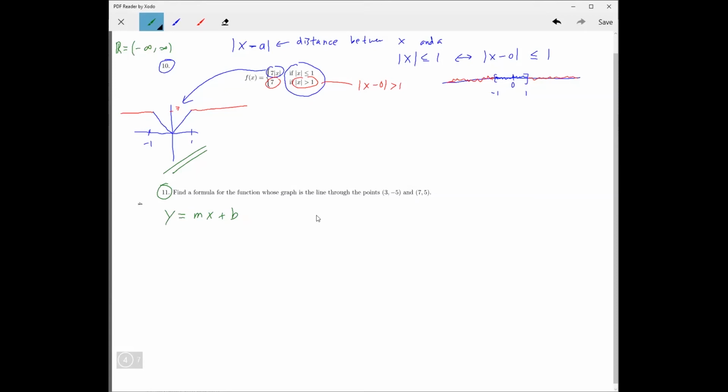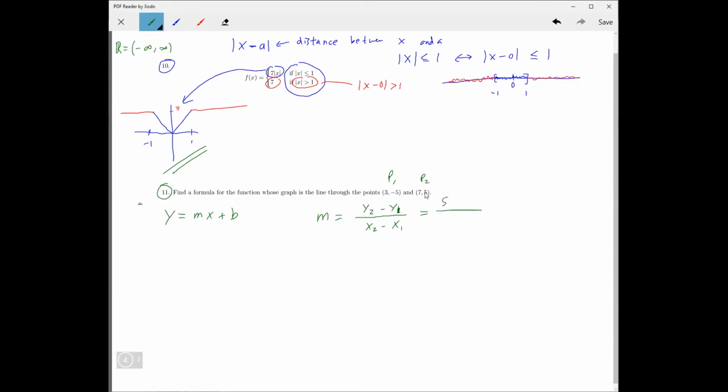The first thing you generally want to do in a situation like this, when you're finding an equation of a line, is to find the slope. If you're given 2 points, then you can use this formula here. The slope is the rise over the run, which is basically the difference in y values divided by the difference in x values. Okay, so rise over run. And then you just take, wait, this should be 1. You just take one of these points and have that be point 1 and the other one be point 2.